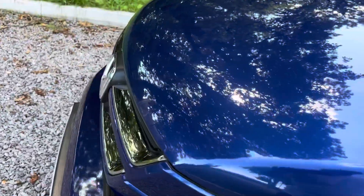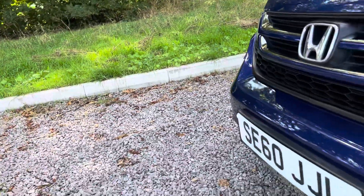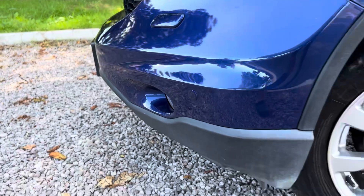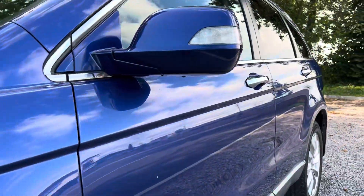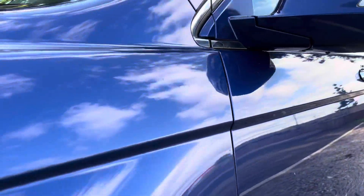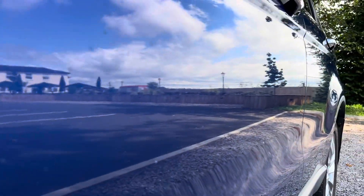Obviously you're going to have some stone chips, but believe you me it's tough to find them. It is, like I said, it's all age related stuff — nothing too scary. We've got the front and rear parking sensors on this one. If you do have a look at the bodywork along the car, it has got a nice mirror finish. I'd say it's easily never been in an accident or sprayed, and if it has been done it's been done by a professional — look at that finish, absolutely spot on.